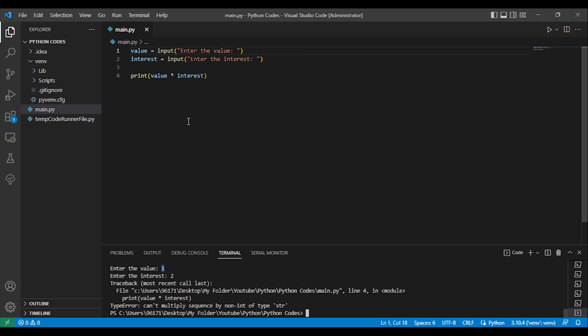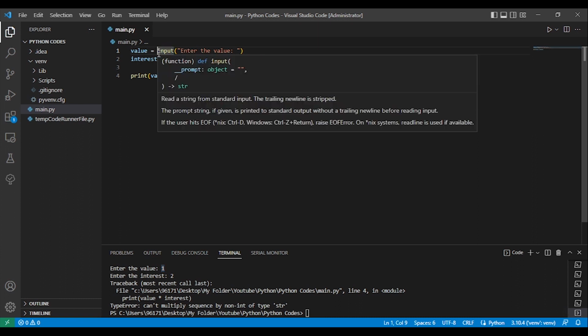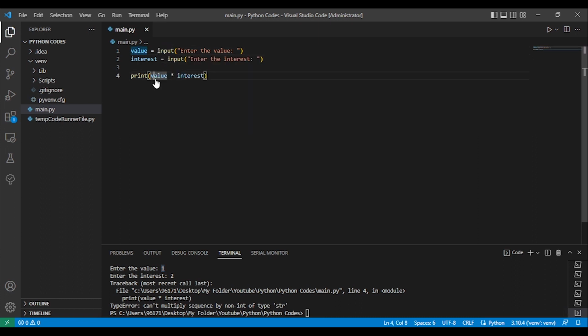To get rid of that problem, we need to cast our values. We can cast them here, or we can cast them here. Let's cast them here. And in general, the value can be a floating point number, so let's cast it to a float.